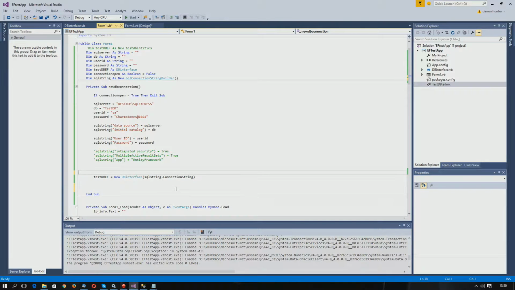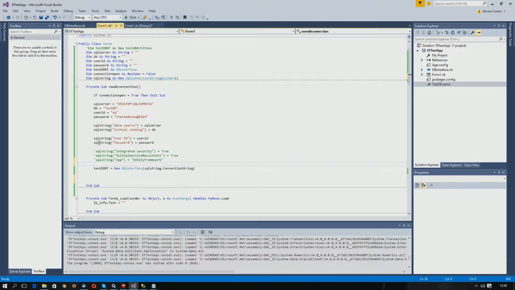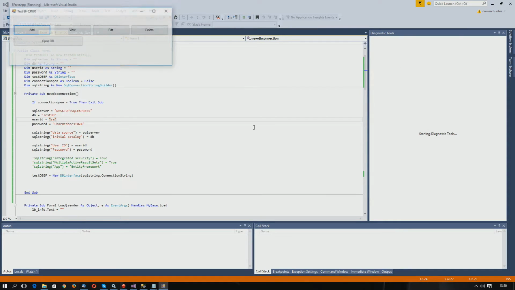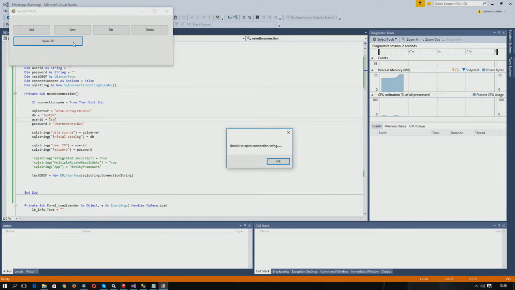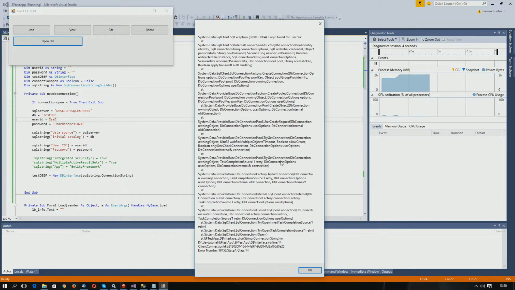That's a bit of a misdemeanor. What could I set the SA password as? Try that. And it'll be something. So we do open database. Login failed for user SA.